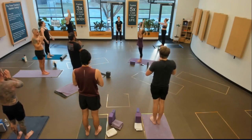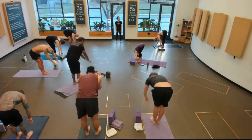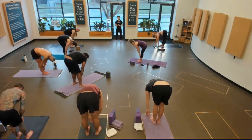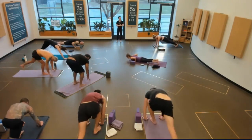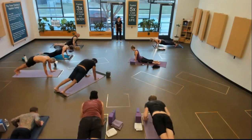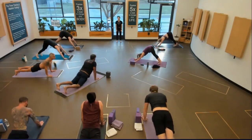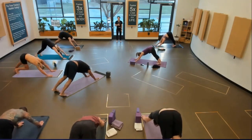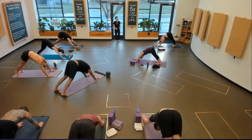Inhale, reach up, extended mountain. Exhale, forward fold. Halfway lift, lengthen out your spine. High to low push-up, step back. Upward facing dog, open up your chest. Downward facing dog, press back. Take a full breath in together. Big exhale out. Good, 2 more like that.